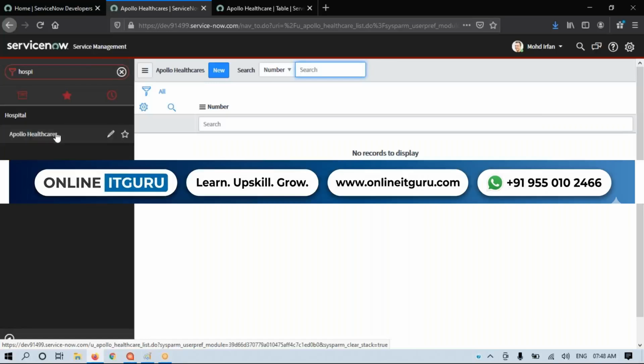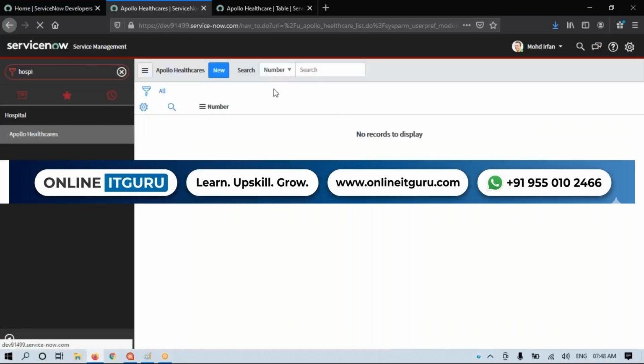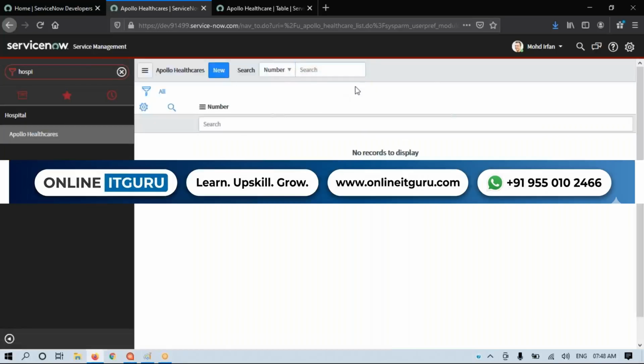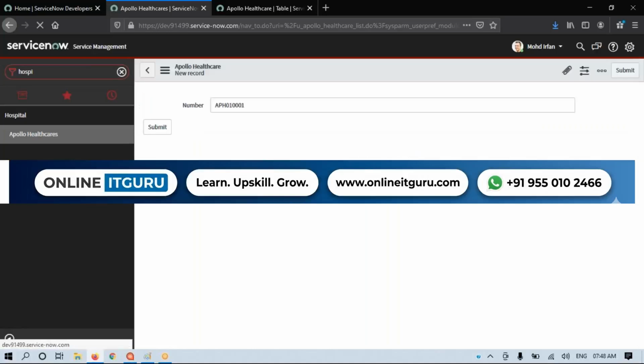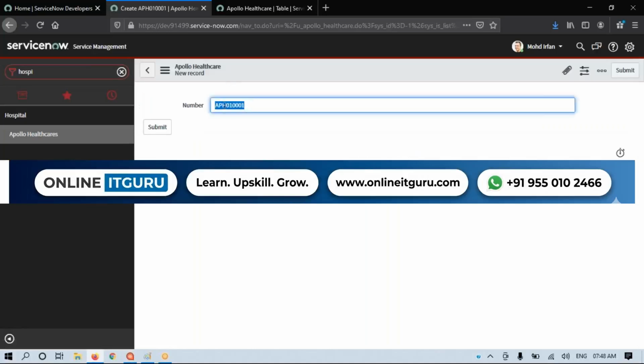If I click here, this is the table view. If I create a new record in it, as we don't have any fields added to the form, we can see only one field, which is auto numbering, because we have configured that. Now we can see APH01001.